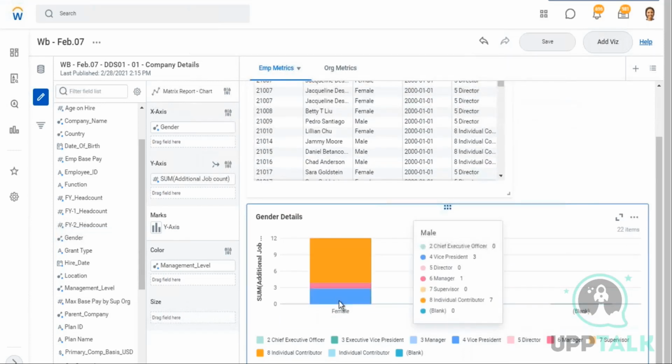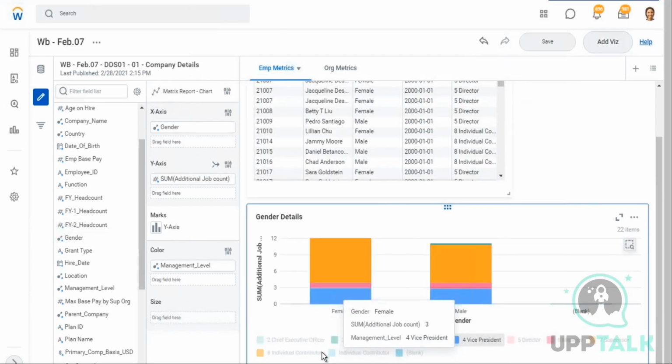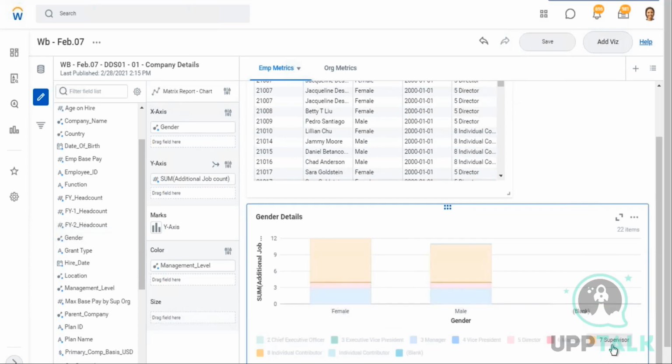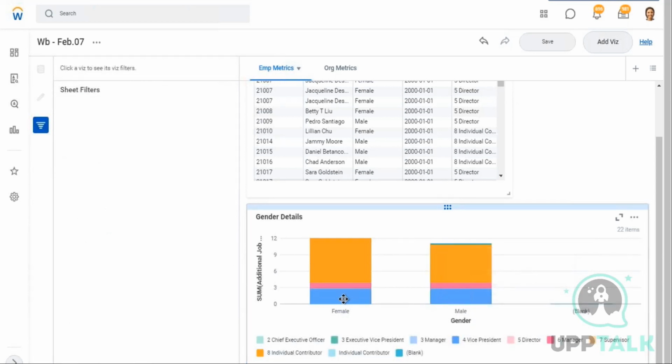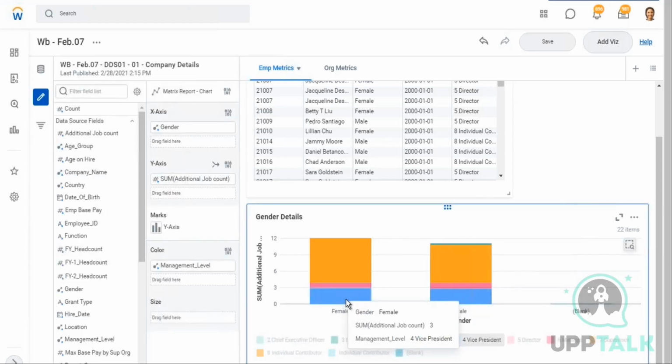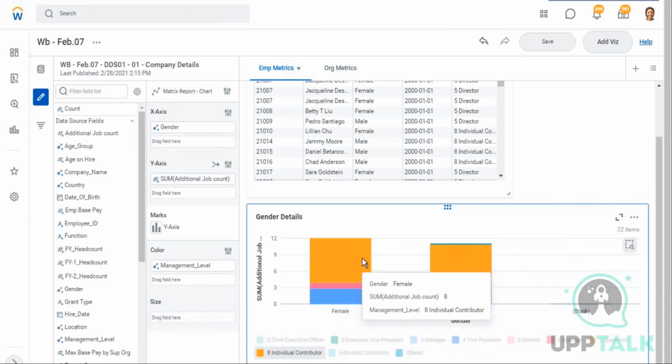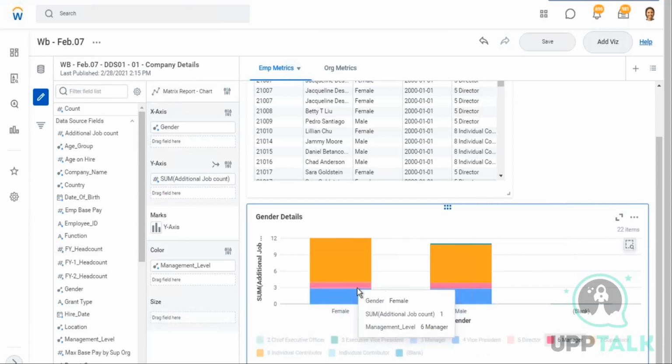right? So now what is the system doing? For each of these genders, the system is showing the management level of the employees. So out of, let's say, all these females, when I bring my cursor here, there are 4 vice presidents, 8 individual contributors, and 6 managers.